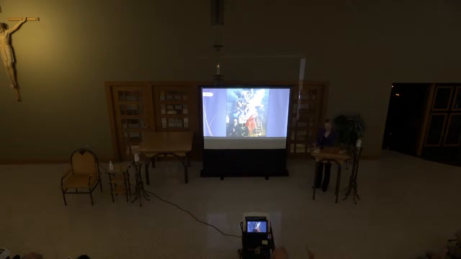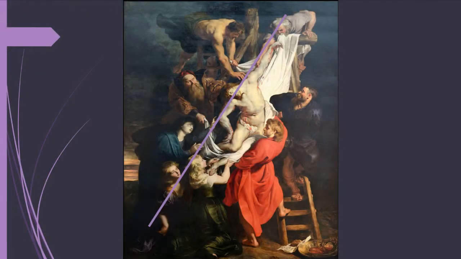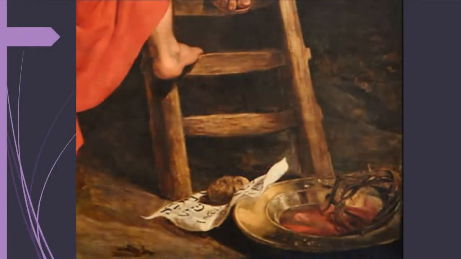And what is that in the corner right there? Yes, so this is a little basin or a little bowl. And how some of the blood is collected in here. And the crown of thorns. The crown of thorns, and then the nails that had been taken out, so that they could lower the body down. And here, that's the sign that was on top of the cross. Oh, with the rock on it. Where it said, "This is the King of the Jews."